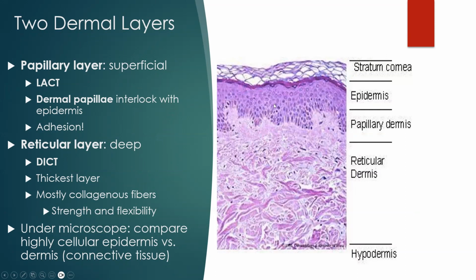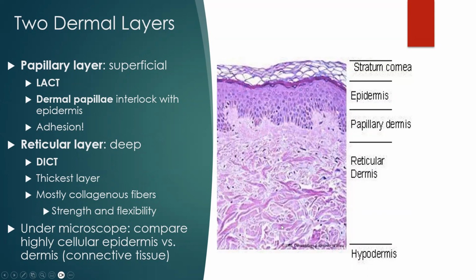So again, don't be confused by the basement membrane. Don't let that trip you up. What we have here is this wavy pattern at the very bottom of the purple. That's going to be our basement membrane. We're going to have a thin layer of papillary dermis, which is mostly loose areolar connective tissue. So it's that less densely woven tissue that we talked about last lab. And then most of what we see here is reticular dermis. This is mostly dense, irregular connective tissue.